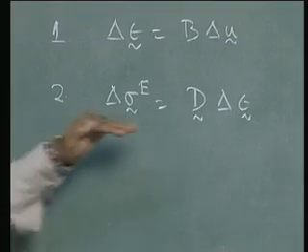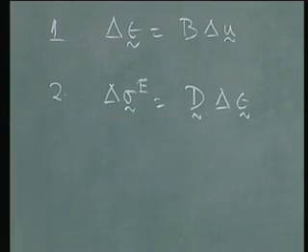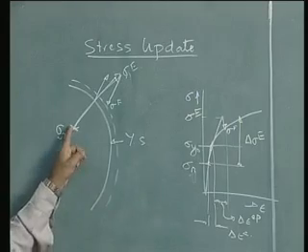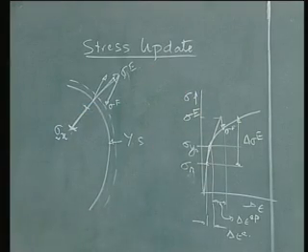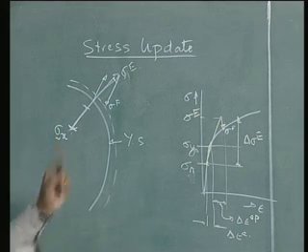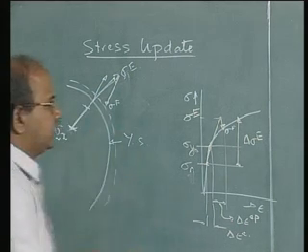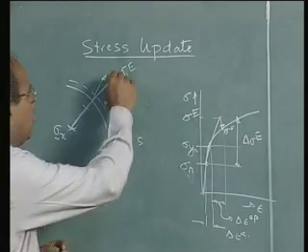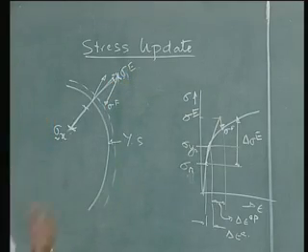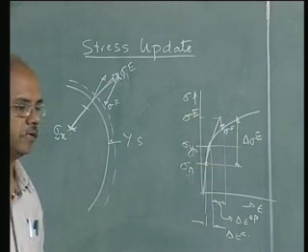Now, if I am still inside the yield surface, that means that my increments have taken me only from here to here, then I am not going to follow the rest of the steps. The situation is very straightforward. But if due to this incrementation, I have gone outside the yield surface, that is, in other words, I am at this point, I have to bring it back to the yield surface. So that's exactly what we did here as well.